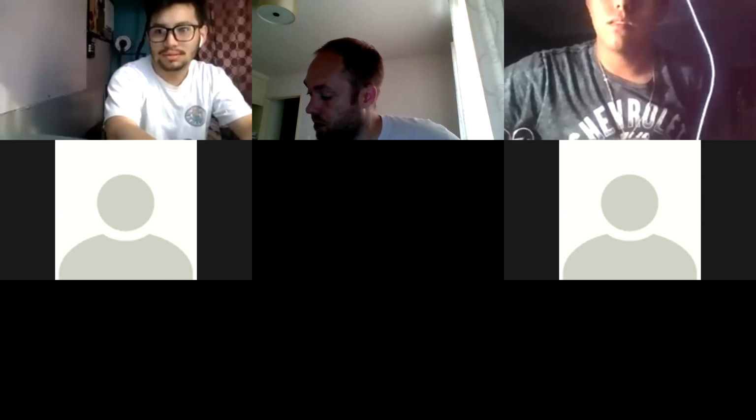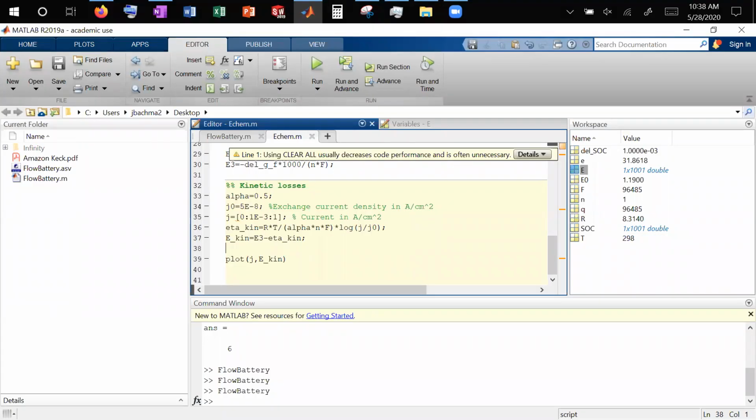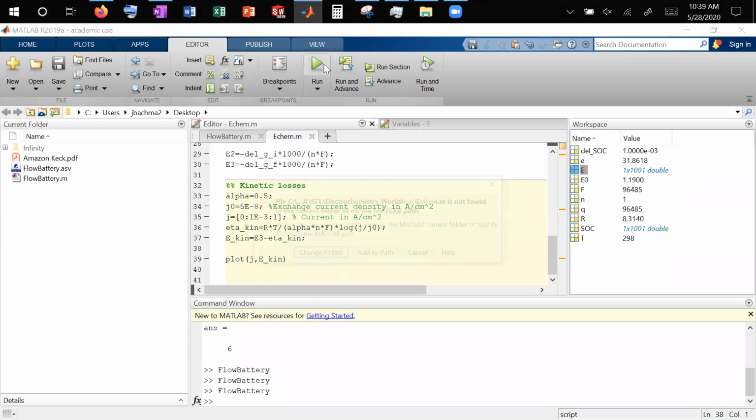Okay, so what I have here is my alpha, and my exchange current density. And then I make a vector from 0 to 1, so that I can help plot for different currents what the voltage will be. And then here I'm calculating the eta, the overpotential kinetic, RT divided by alpha. I take the log, and then I calculate what will be the voltage with just the kinetic losses, and I'm going to plot it. So let's find the bugs.